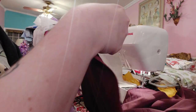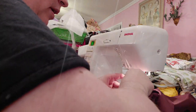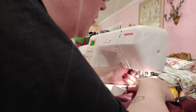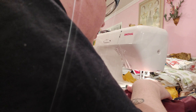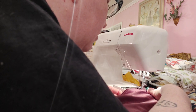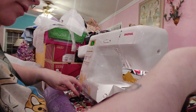Over here. Like I said, this stuff's slick and moves. I always check that stuff, especially with the slick fabrics that move. You want to check for that type of problem. Yeah, like there I had a hole where it moves, so hopefully I caught it now, and we should be good. No more hole.